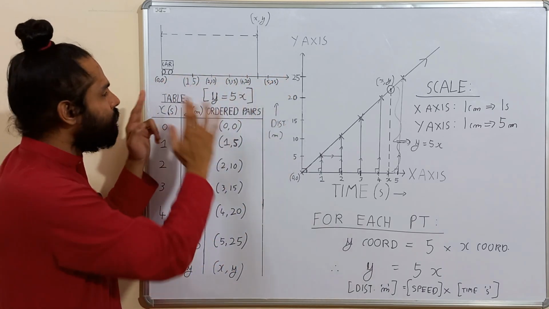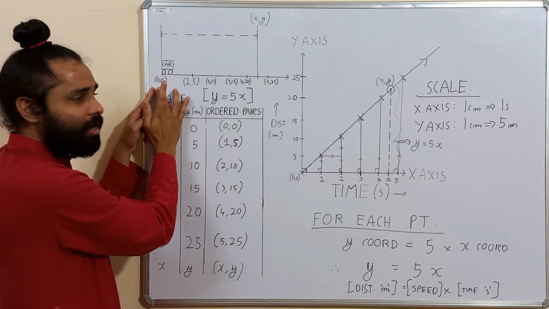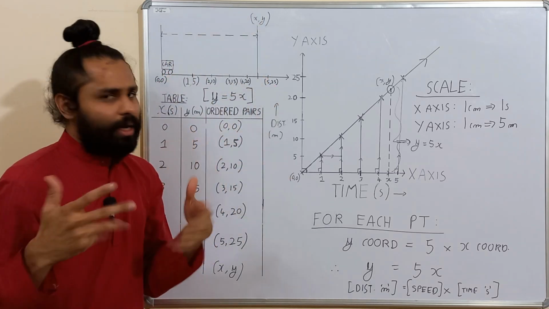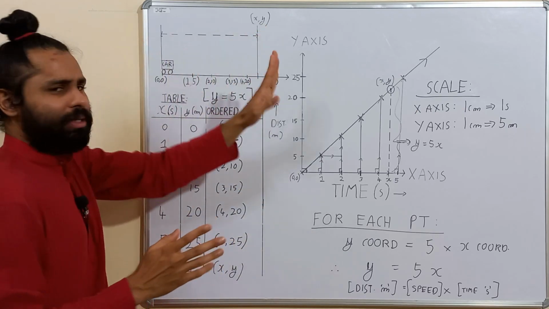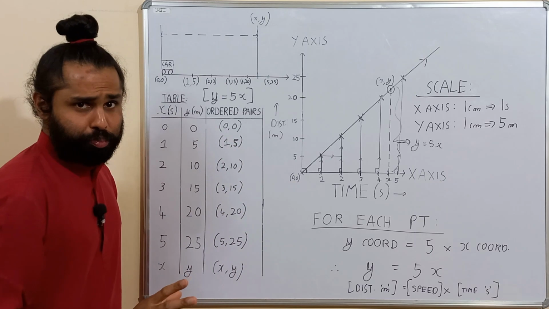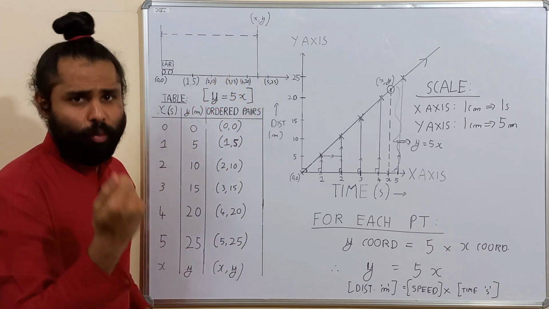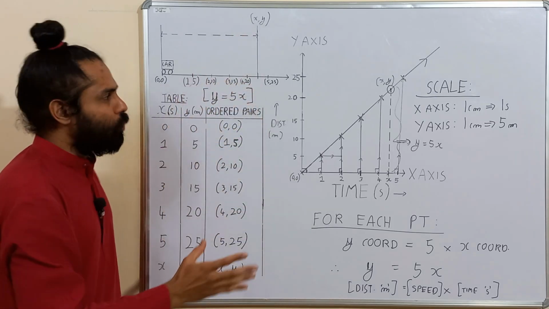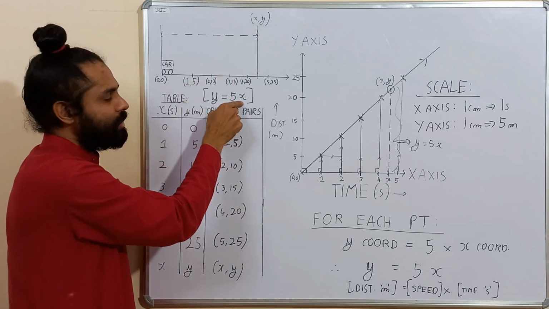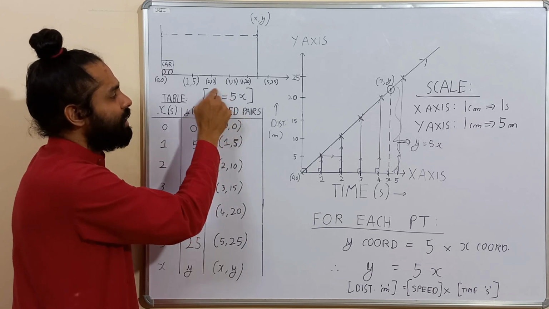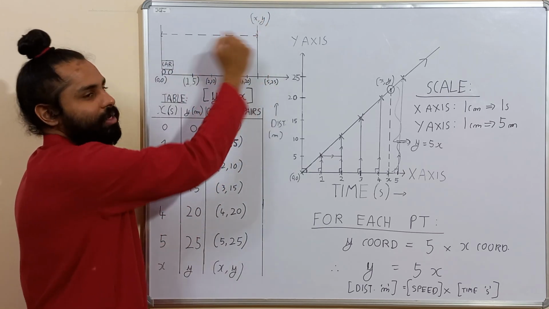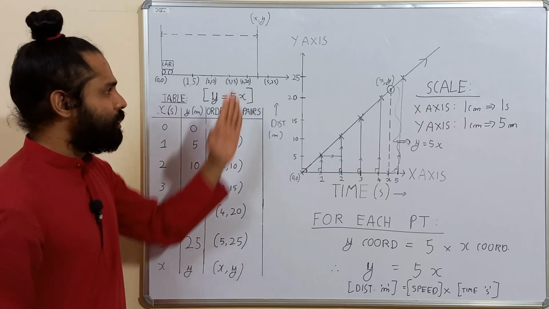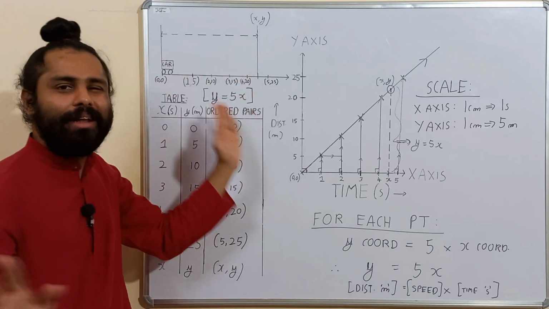Okay, I've just taken a random instant of time, x seconds after the start, and after that time elapses, the car has traveled some distance. Again, that's unknown to me. Some distance y from the start, right? So I have this stage x comma y. Now, if I want to find out what the value of y is, that is the distance traveled for that x amount of time elapsed, I obviously use this equation. So just like I did for these points, I'll plug that x into this equation, y equal to 5x, and I'll get the value of y, the distance the car has traveled after this time x, right? And that value of y will be 5x. This could be applied to any random point. I've just taken a completely random stage.